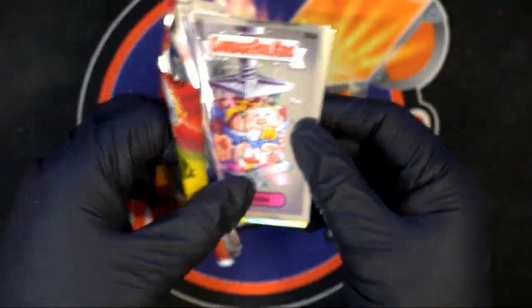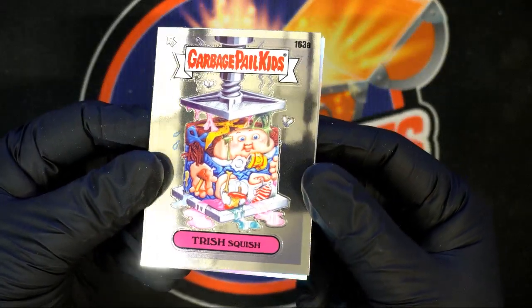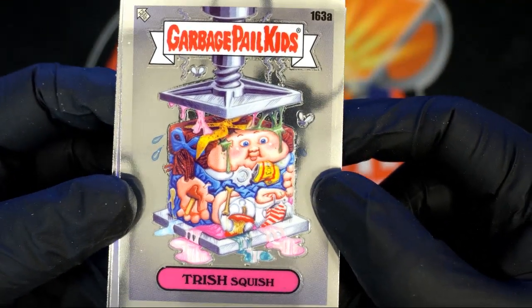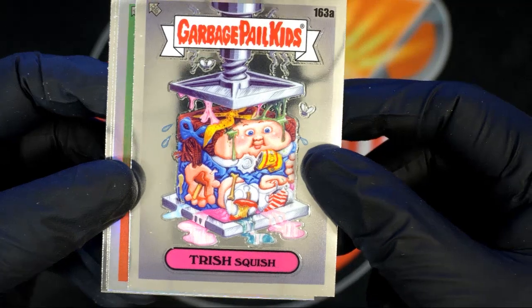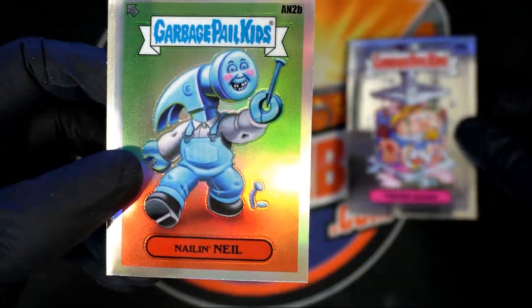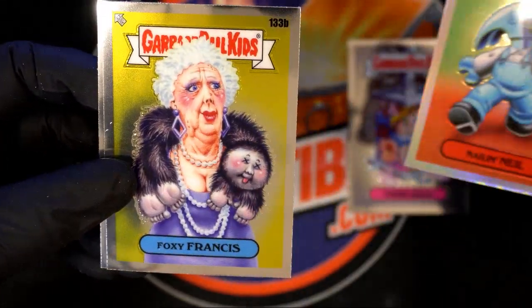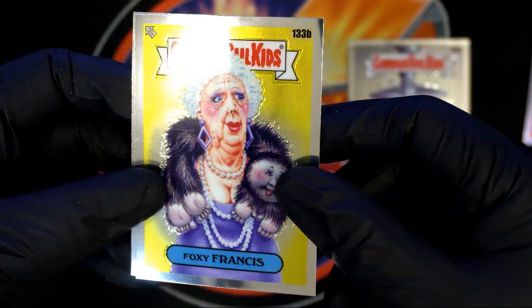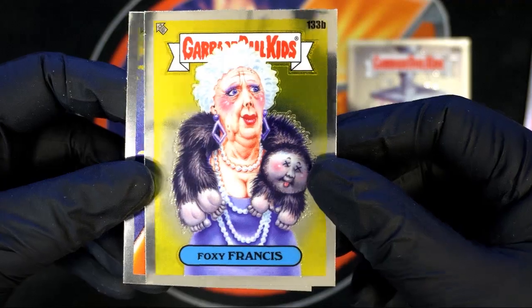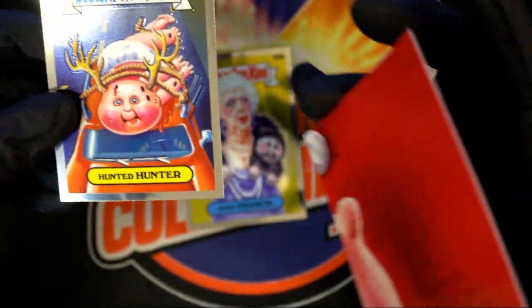Good luck Beaks — you might know more about this product than I do. You can see it says 163a — I think there's 163b, 163c, and there are different degrees of rarity, so you may know more about these. I'm gonna pull up the information. Here's Trash Squish 163a, here's a 2b. Nail and Kneel — that's a refractor, it's nice. Nail and Kneel 133b. Foxy Francis — you can see that's a puzzle piece. They might all be puzzle pieces. Here's a refractor.